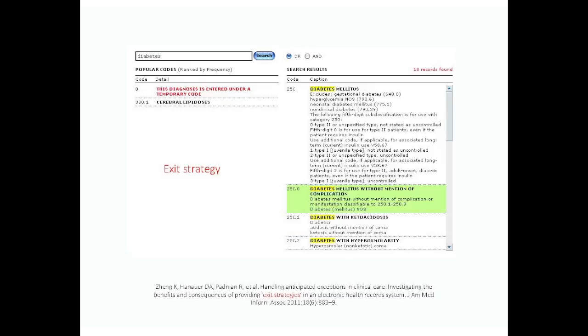Then we studied another feature, the so-called exit strategy. We know that nowadays, when we do structured data entry, we enter a lot of diagnostic information or other kinds of information which are codified. So you have to identify, say, diabetes, and enter 250.0, or you have to search for diabetes and enter that in a structured manner. And we rely on those diagnosis codes for a lot of different reasons: research, quality improvement, and even insurance claims. But it's possible that clinicians have no idea how to specifically code a particular disease.